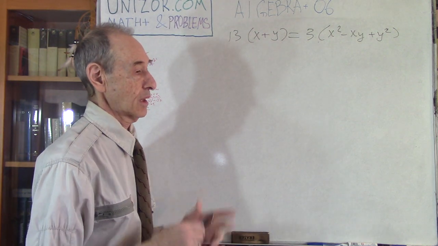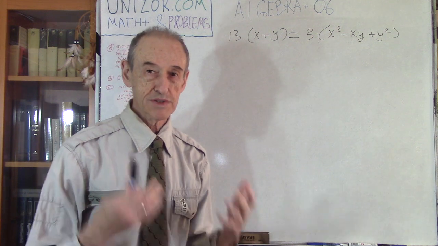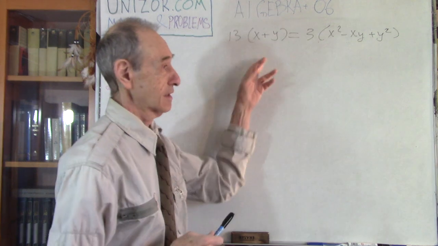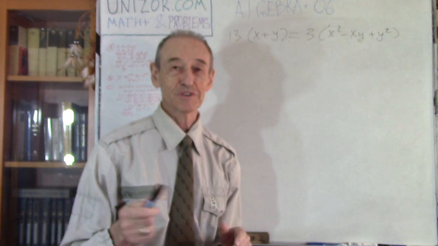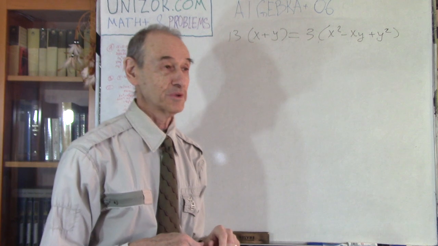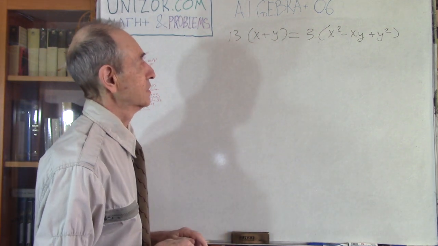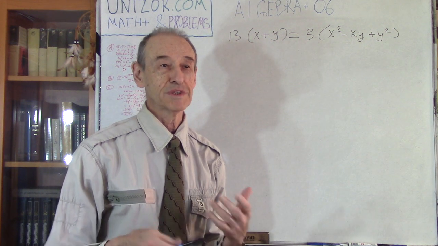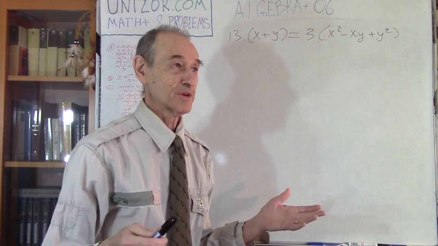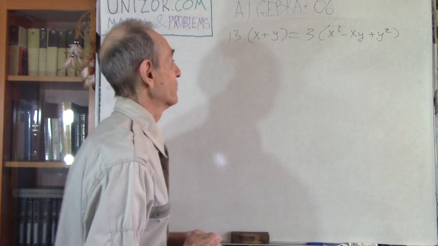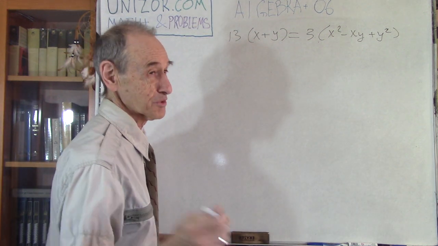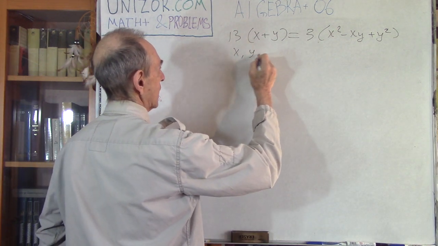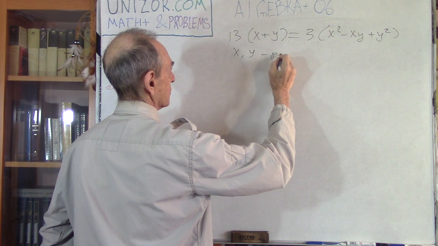As usual, it presents a certain challenge. I did not ask, by the way, the artificial intelligence program to solve this. I wonder what it would give me. Maybe it will start checking all the numbers, but the number of prime numbers is infinite, so I'm not sure. Anyway, maybe I should try it, or you should try it. So you have to solve this when x and y are prime numbers.